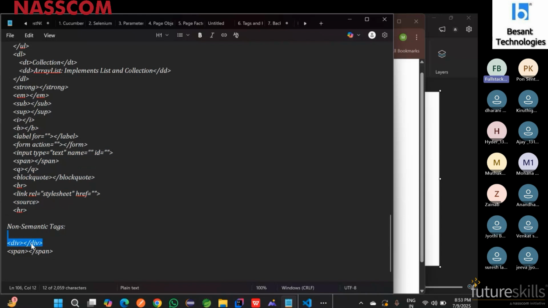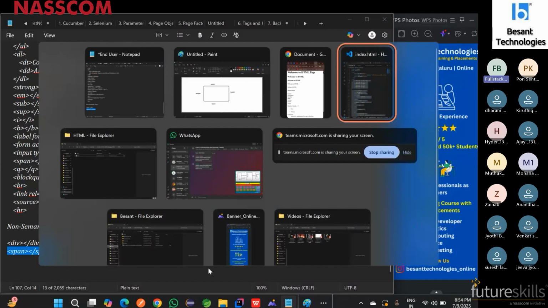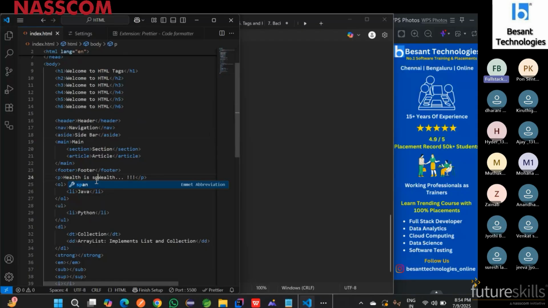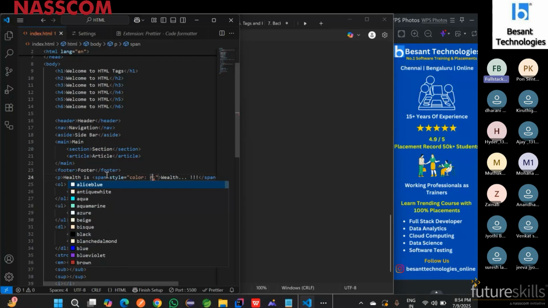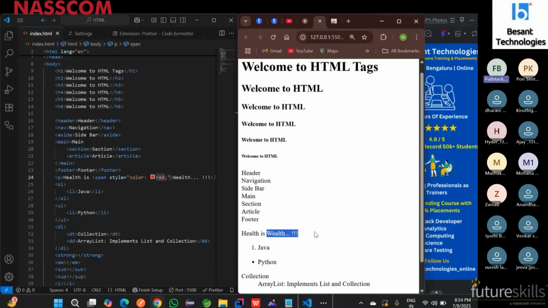This is the container for designing purposes, for CSS and not for HTML. Inside one paragraph, if we want to give some specific design to something, we add some color like this, and you can see the output here.